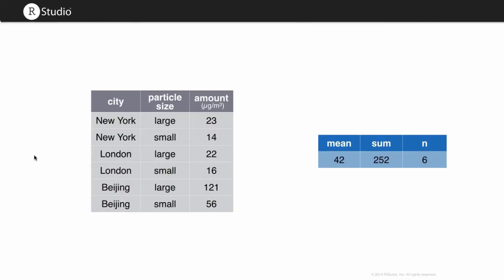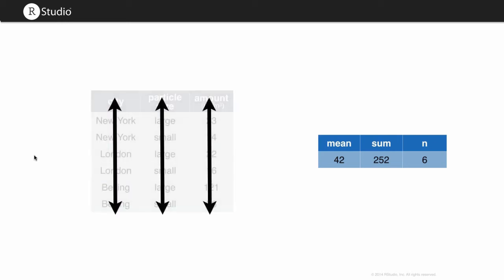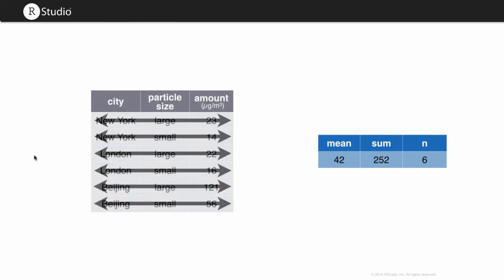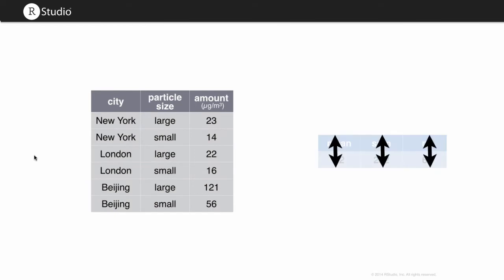So this is where I think those 5 functions I mentioned earlier really become interesting. This is our pollution data set. It describes pollution particle amounts in 3 different cities. And we could calculate the mean amount, the sum of the amounts, and the number of rows in this data frame and put them in a summary data set. If we look at that summary data set on the side there, well, all right, let's look at pollution first. You'll notice it's a tidy data set. It has variables. It has observations. And if you look at the summary data set, it also has variables, in this case 3 variables. And it does have an observation, just one observation.